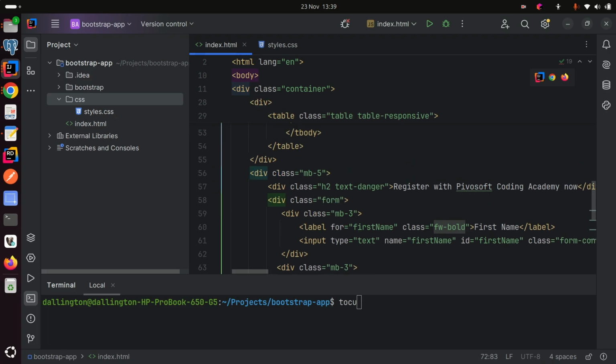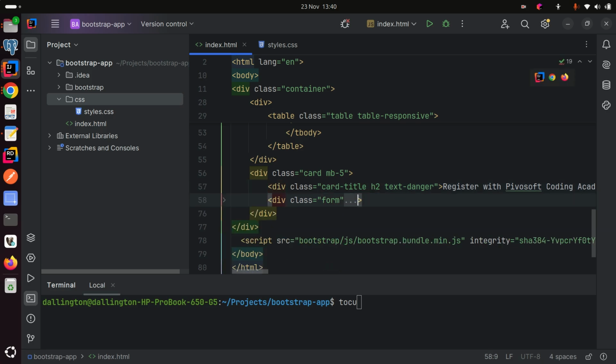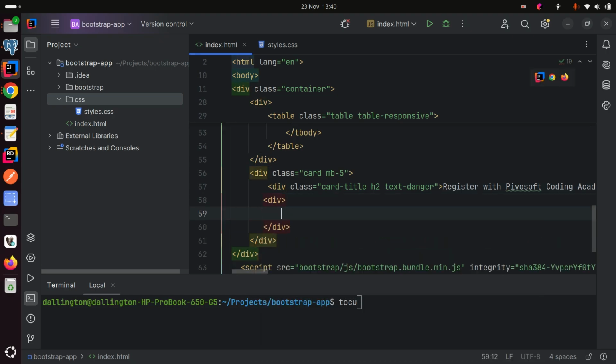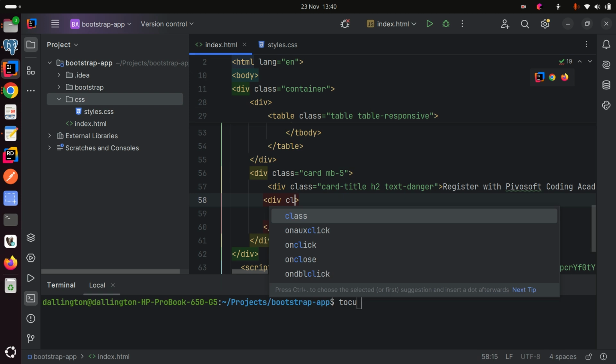So starting from here, I can give this one card. You just put card. Then here you make it card title. Then here before the form we can create another div. So a card has title, has border as well.